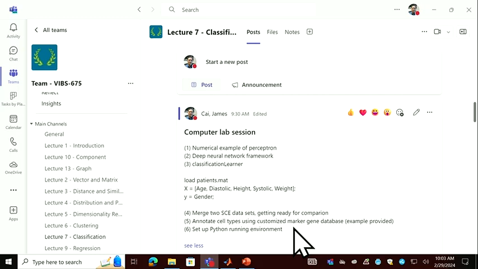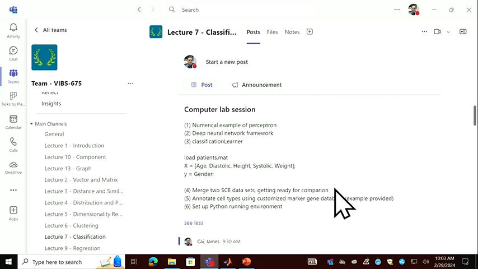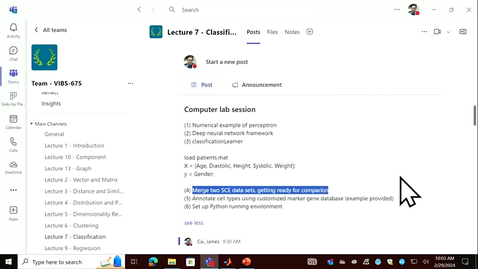Next, after that, I believe we need to get familiar with how, if you have two data sets you want to compare, you independently process two data sets and get this SCE variable, and you save to SCE1, SCE2. So we need to learn how to merge them in order to be ready to compare. So one may be from wild type and two from a knockout, for example, the treatment group.